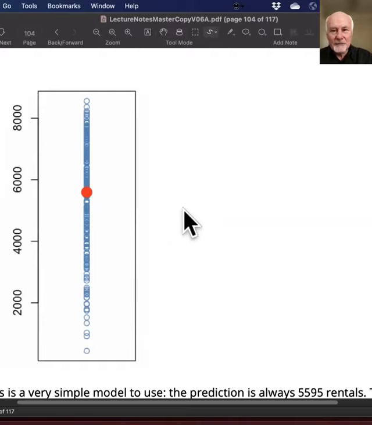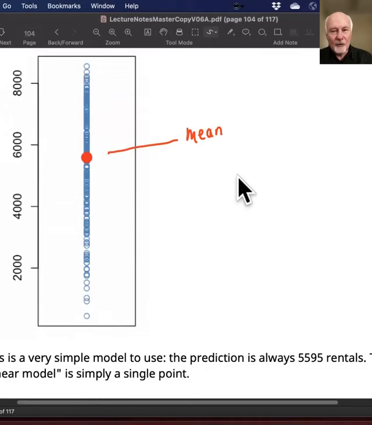Now, this linear model has a very special name. Does anyone know what it is? Okay, this is the arithmetic mean. So that's what the mean is. So the mean is a one-dimensional linear model that predicts the values of which it is the mean. So it's basically the least inaccurate predictor of the values in a variable. So it's another way of thinking about what the mean is.